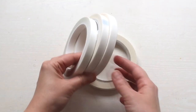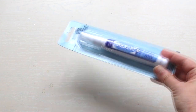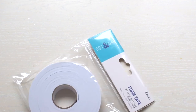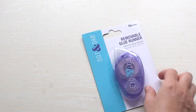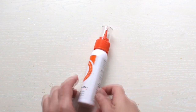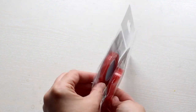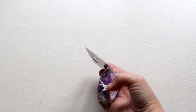I also got more adhesives. I got a few double-sided tapes — you can never have enough of these. A glue pen, which is great for details. Some foam tape — I wanted to test the Dot & Dab one; I usually use the 3M double-sided foam tape. The Dot & Dab one I have is 18mm. A glue runner, great for quick projects. A PVA glue — I'm going to test the Tonic Studios one. And I bought a few red line tapes as well. The Craft Perfect ones from Tonic Studios are great; I got the 6mm and 12mm ones. I also got a low tack tape, which could be useful for fixing your project to your work surface.